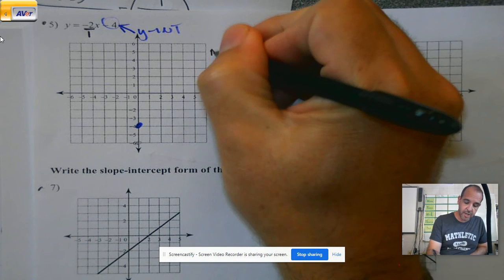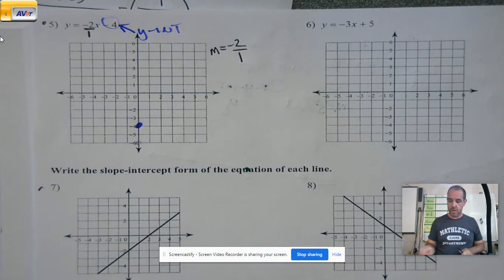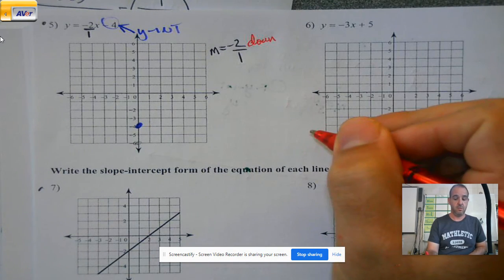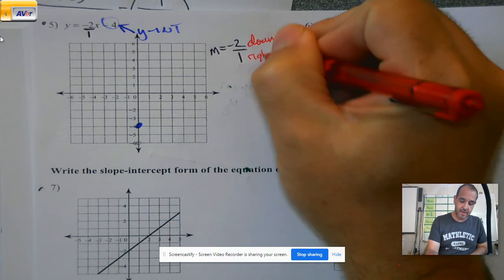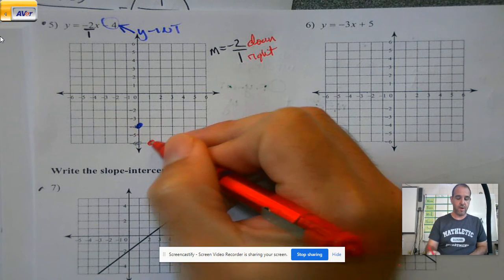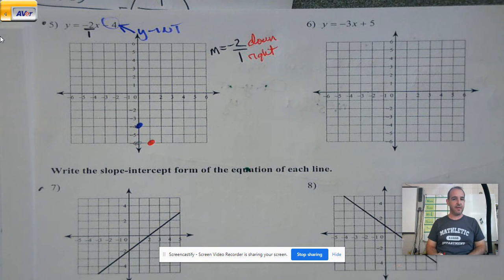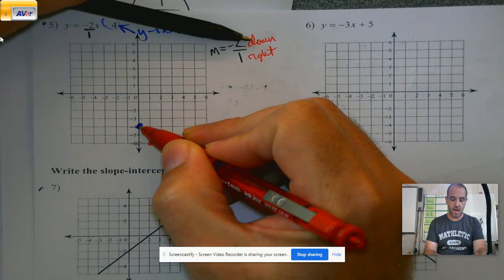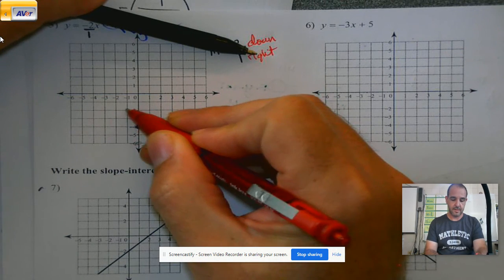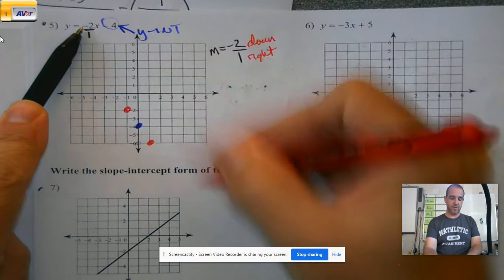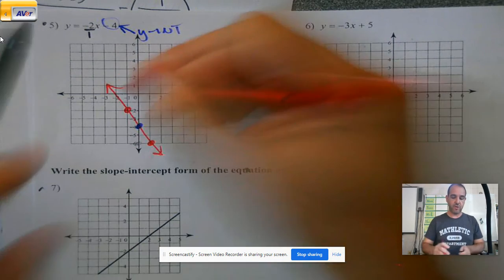Because now you can look at your slope, -2/1, and you can just say, hey, negative is down, positive on the bottom is right: down 2, and right 1. Dang, ran out of room again. That won't happen to you every time, I'll say that much. So again, if I run out of room, go back up. We do opposites. Up 2, left 1. Negative slope means to be going down to the right, which this is, and I feel good.